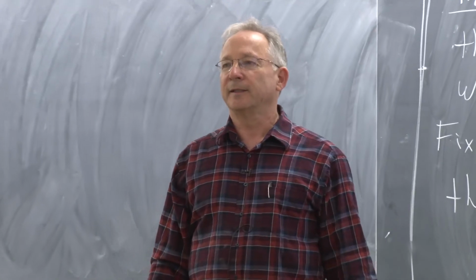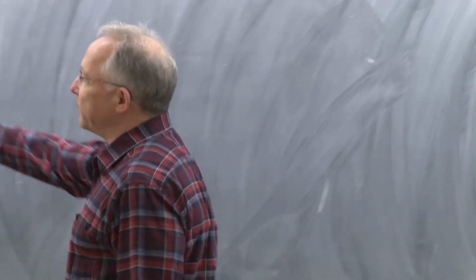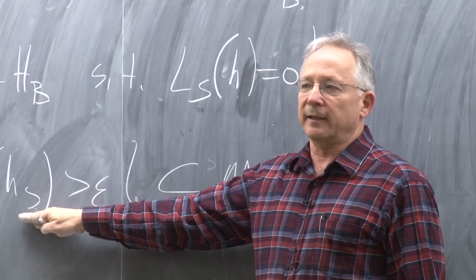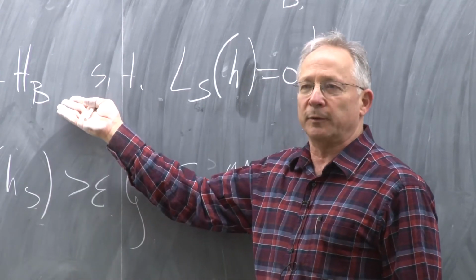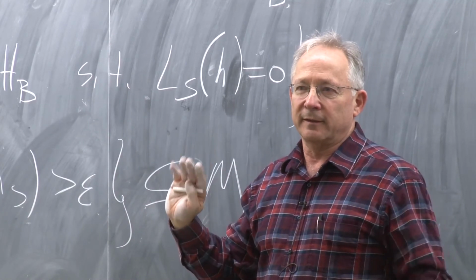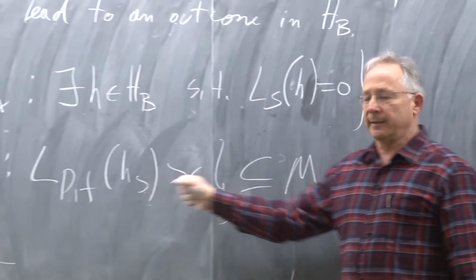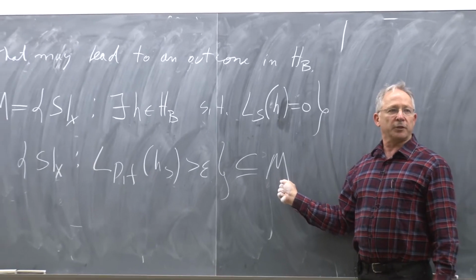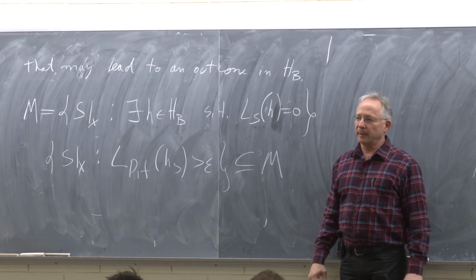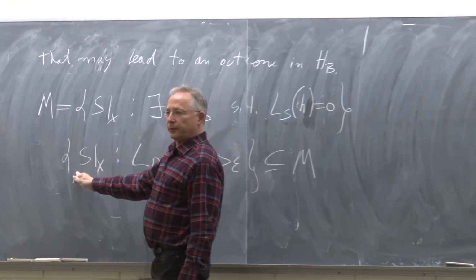Just because there exists a bad hypothesis doesn't mean that it will be selected. Exactly. This means there exists a bad hypothesis. This is the hypothesis that I selected. If I selected a bad hypothesis, of course there existed a bad hypothesis. But there could be cases in which there existed a bad hypothesis and I didn't select it. Therefore, the set of cases in which I select a bad hypothesis is a subset of the set of all S's for which there exists a bad hypothesis. Maybe there existed one, but we were lucky and didn't pick it up.